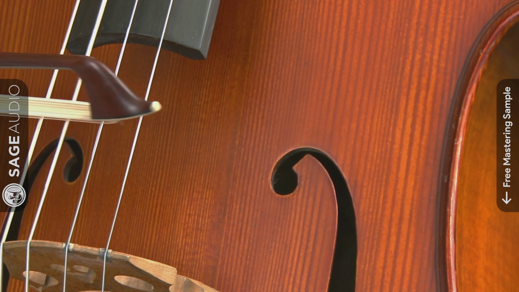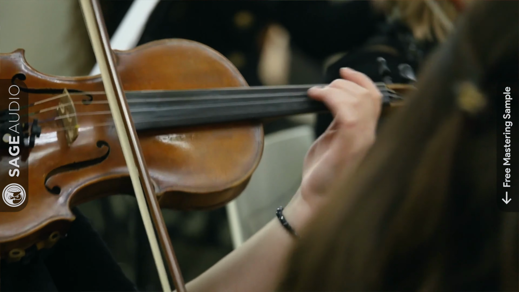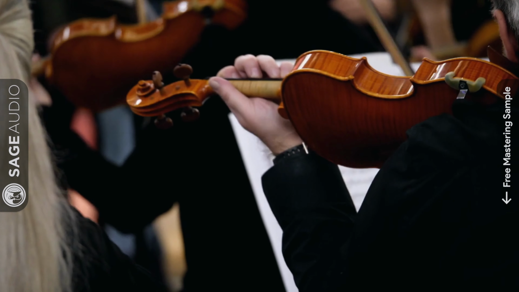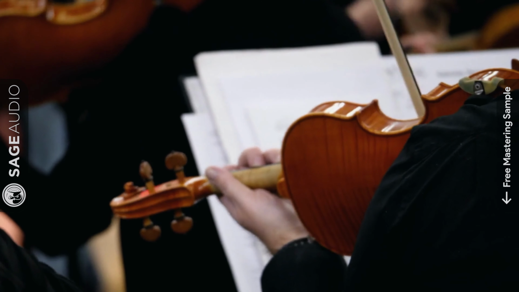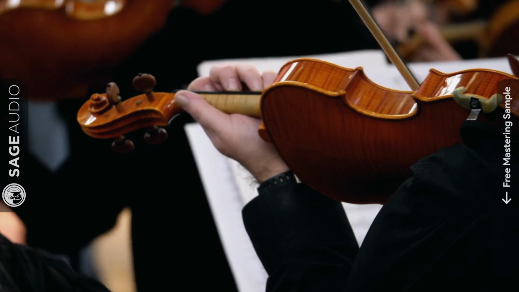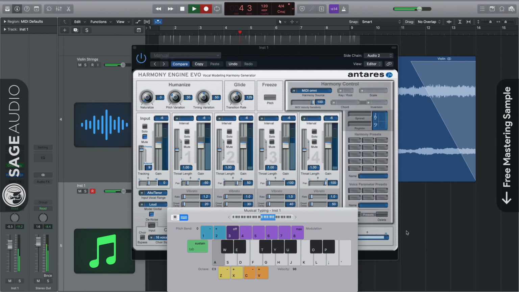Now, for whatever reason, the harmony engine isn't capable of properly capturing the signal from a bowed string instrument without introducing significant distortion. Now, this distortion causes the harmonies generated to sound like an improperly struck note, being both out of tune and shrill in its timbre. Now, that's why we can't suggest using the harmony engine on this instrument group or individual instrument, unless for some dramatic effect. Now, let's listen to a brief section of it, but not too much, because it truly doesn't sound too good.